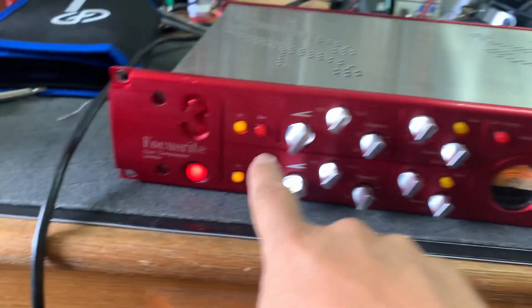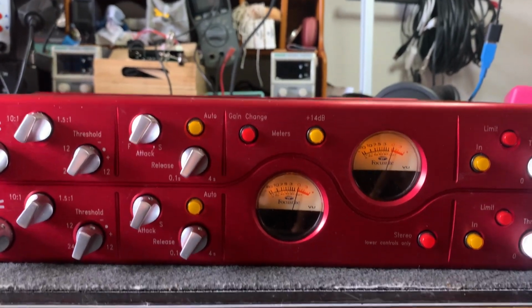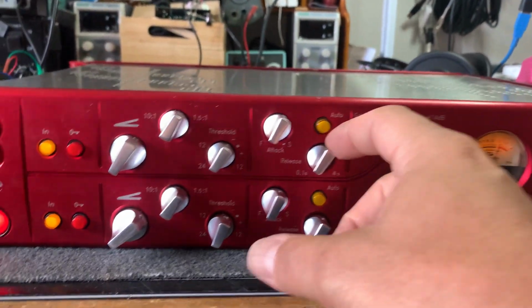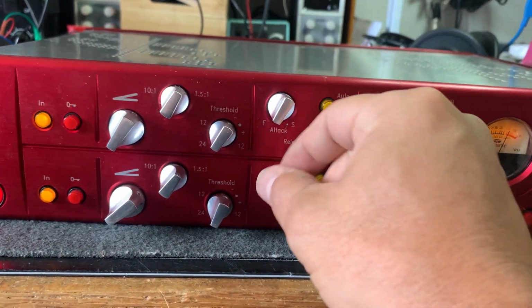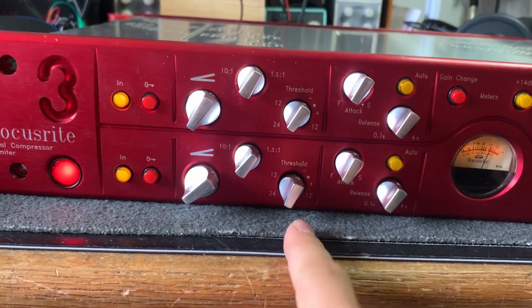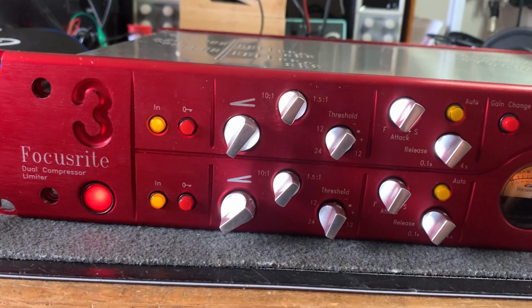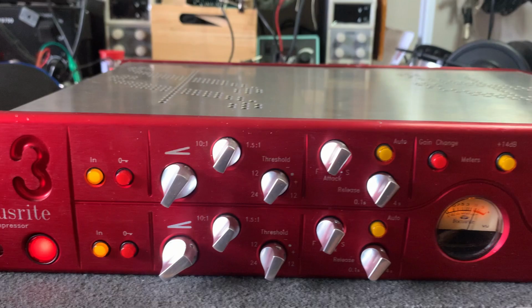So right now we have both sides in compression mode. The VU meters are reading 0. The attack and release are fully counterclockwise. The threshold is fully counterclockwise, so it's doing maximum compression. The threshold at least is the lowest, but the compression ratio is 1.5 to 1.